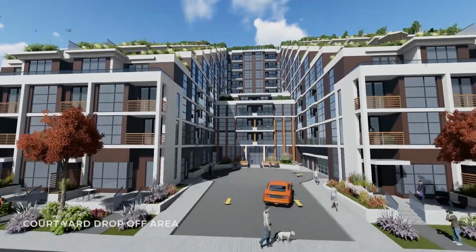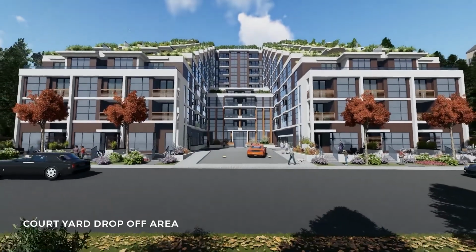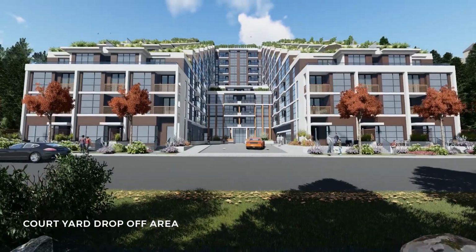Some of the other ideas that we are accommodating with the project include the courtyard and the courtyard drop-off area, which is really important. What that does is it allows other transportation modes. In some instances, that could be like a minibus or a handy dart bus that needs to access a drop-off area. So all of these things combined with having good bike facilities, secure bike parking that people are comfortable with, things really that the intention overall is to reduce the cost of transportation for the residents. And then we're really happy that we can provide those things in this project.